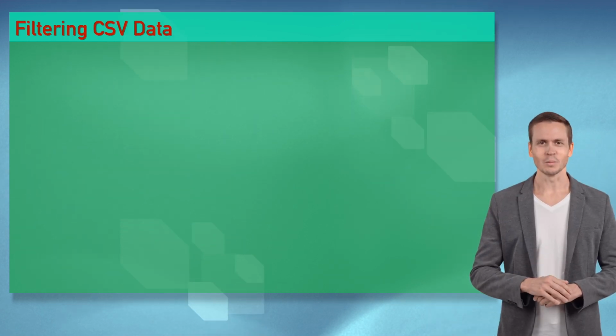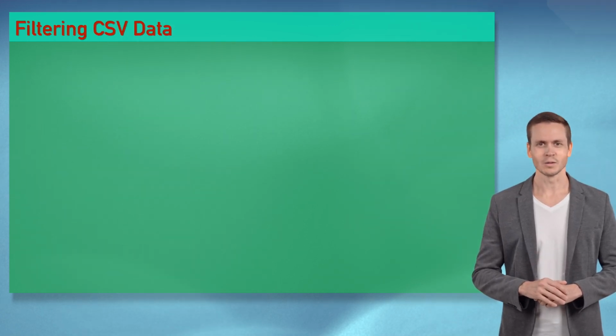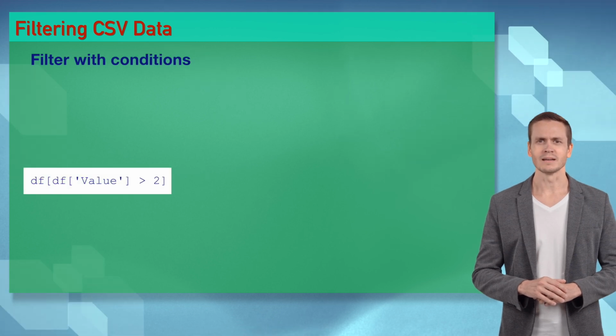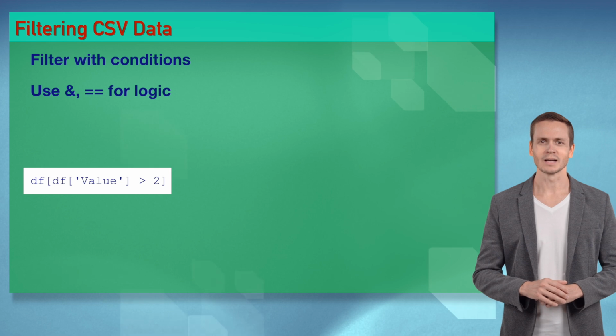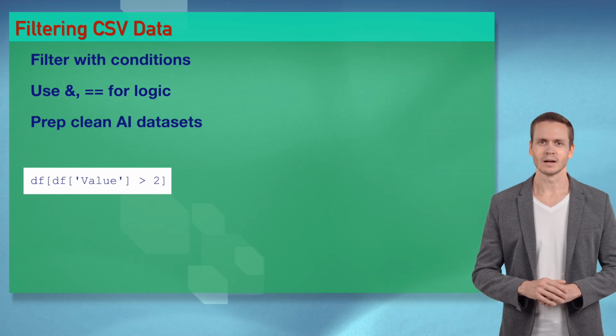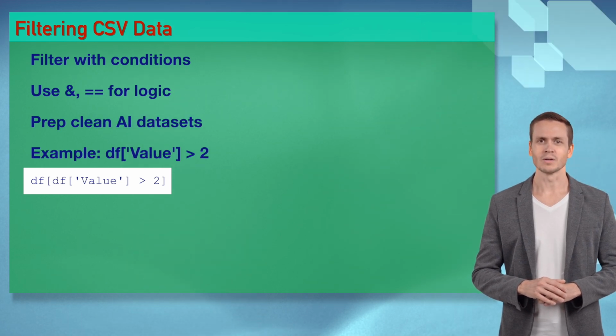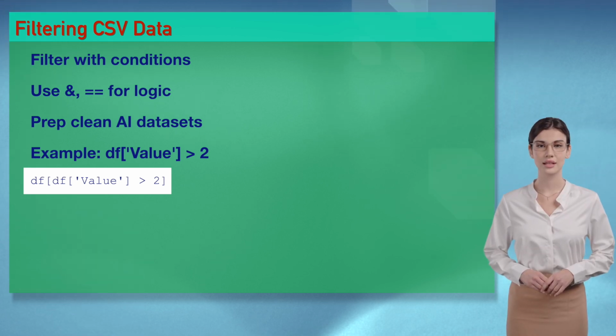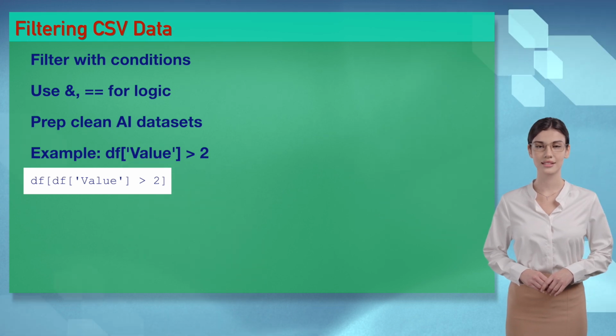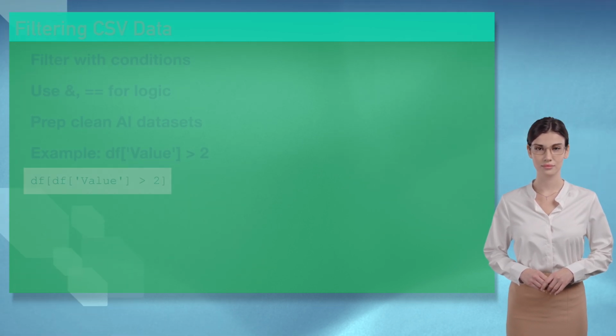Wizards, filtering with df[df['value'] > 2] and df[df['category'] == 'A'] is like picking the best vibes for Sophia, prepping clean AI data. It's a filter fest. Let's clean this up. You're cleaning my heart, Ethan. Wizards, filtering refines AI data. Try it in our demo. It's like selecting data gems.